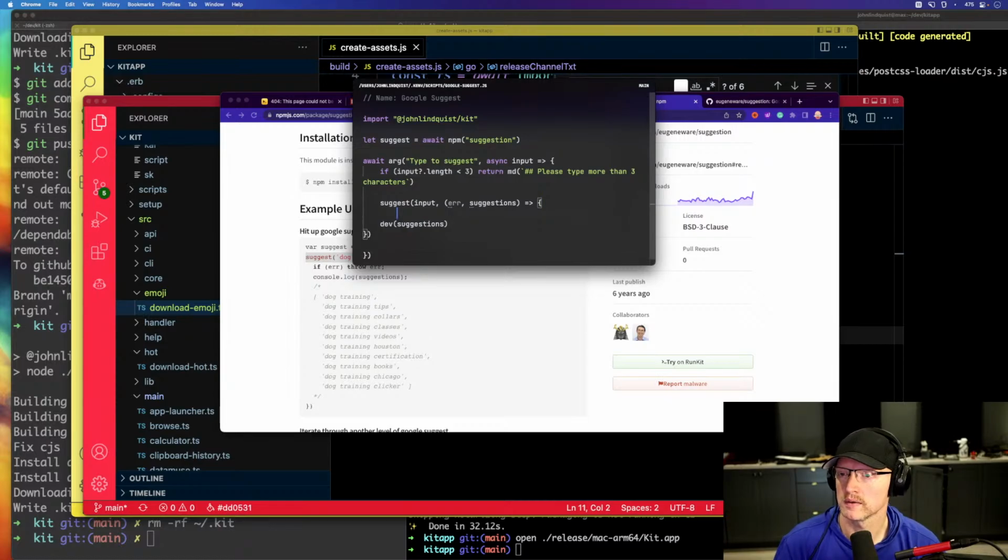And then I guess I could convert this to a promise. It's pretty much the pattern I've been using for everything.